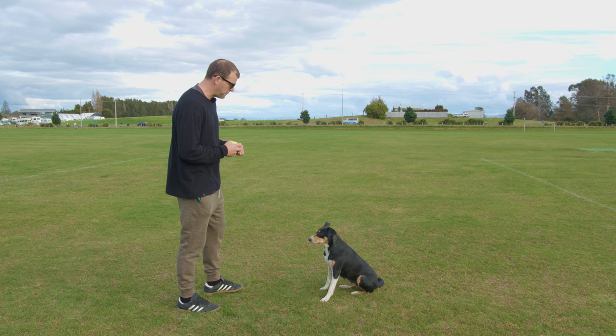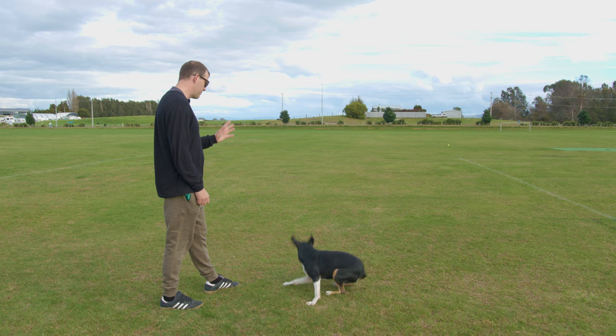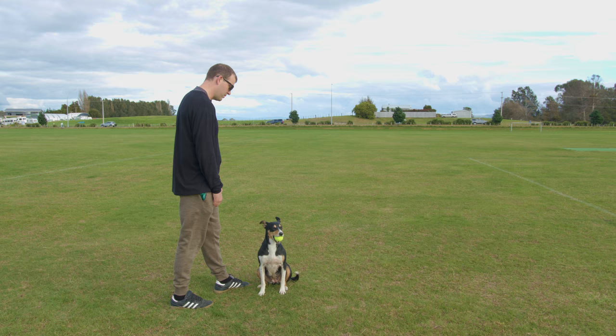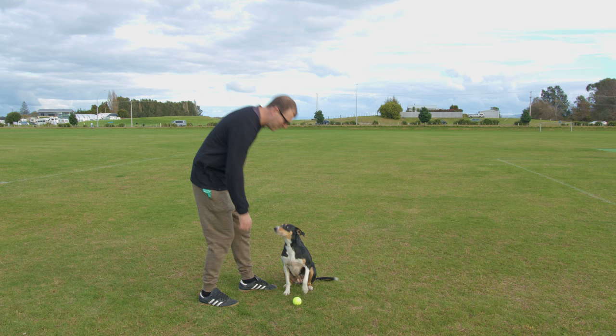Stay there. So, basic steady to the throw, she's marked it. Away you go. Good girl. Good girl. And she's brought it right back and she's holding it. So I can pat her and she'll hold it there. So she's got that hold. You weren't meant to put it down. Fly, hold. Good girl.